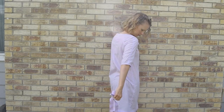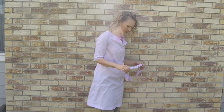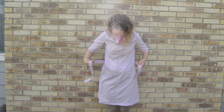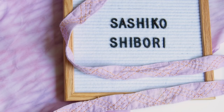I have another video that I'm editing for the Lulu about how to style it, because this is the problem that I ran into with Lulu. So you can see it doesn't really have a lot of shape in the waist. It's just kind of, and that's it. So that's not how I want to go around the world.